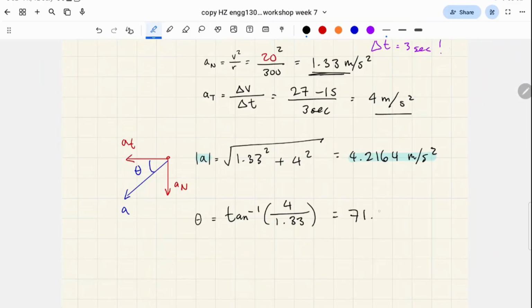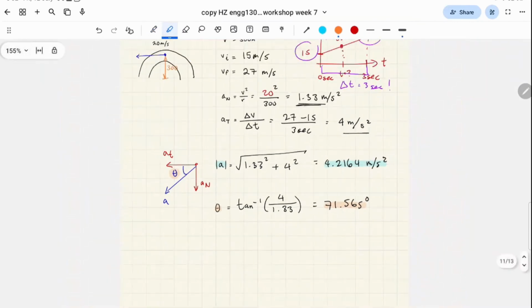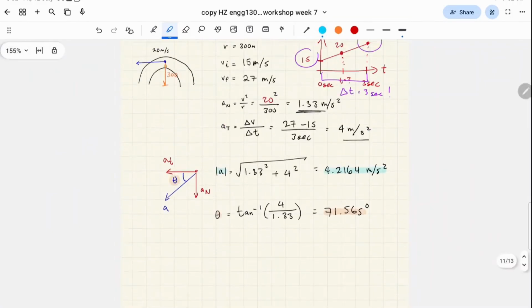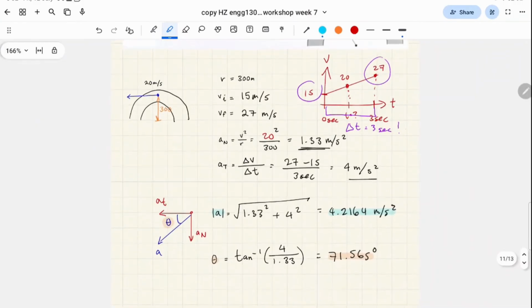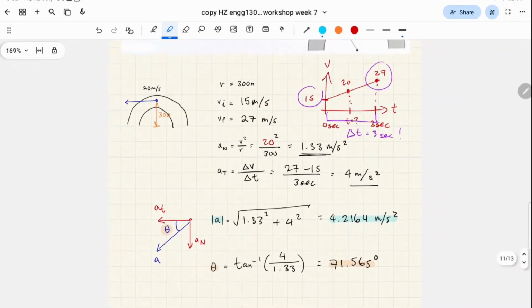So yeah, if you're curious what that angle is, it's that. So that angle is that. Okay. Everyone okay with that kind of concept? Yep. I feel like half of this course is maths. Oh, sorry, half of the dynamics portion of this course is maths.